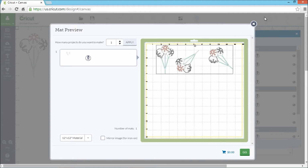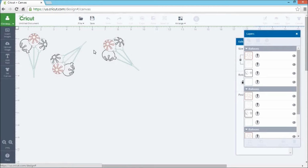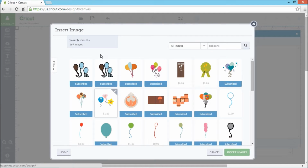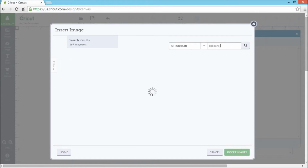One other way that I want to show you how to do this, we'll just go ahead and delete those, is by using the edge to edge cartridge. So what I do is I go into all image sets and we'll type in edge. And we go to the edge to edge cartridge.